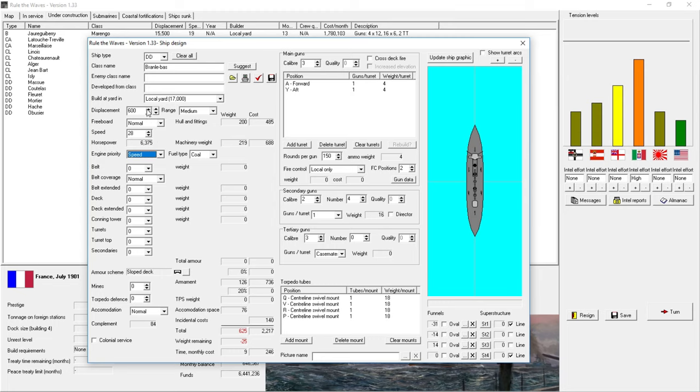We can't make it bigger than 600 tons because that's our max limit at the moment. We could maybe drop the caliber. No, that doesn't really make a noticeable difference. What if we drop the speed by a knot? And drop the caliber. Okay, so we can have a 2-inch gun, which is pathetic. 28 knots. I'm really not thrilled with the idea of going into battle with a... We could make the accommodations cramped. What happens if we do that? Whoops. So we could have a cramped ship with 2-inch guns, 28 knots, or a normal accommodation ship with 27. I think we're going to go with a normal.